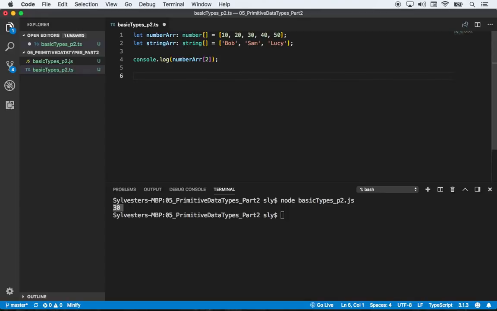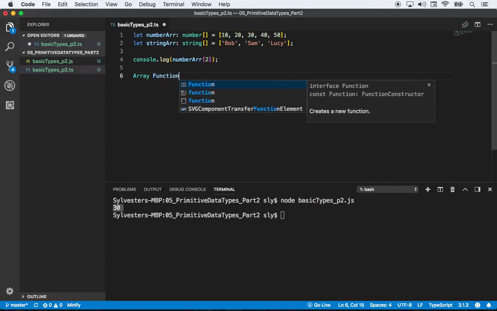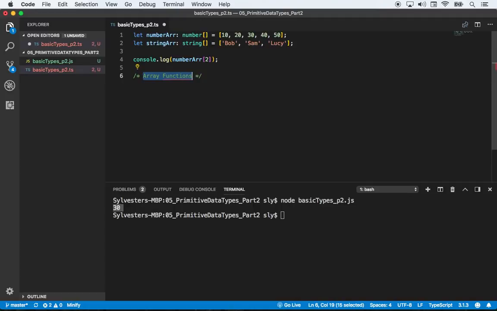Okay, so let me just comment this with array functions. Okay, here we go. So the first thing I'll do here is create a new array, just so we can play with it. So let's go ahead and create a couple of cars here.